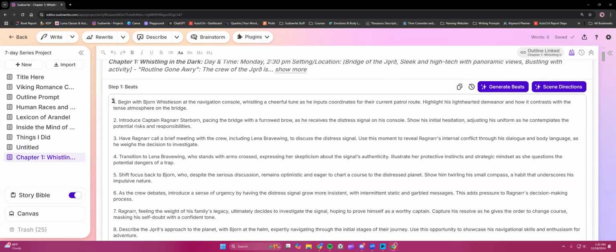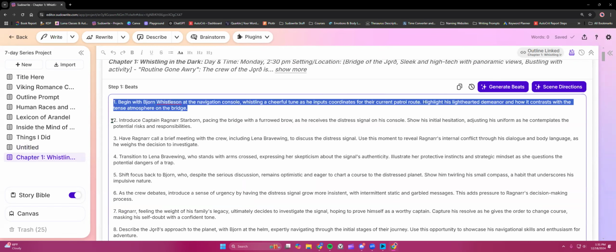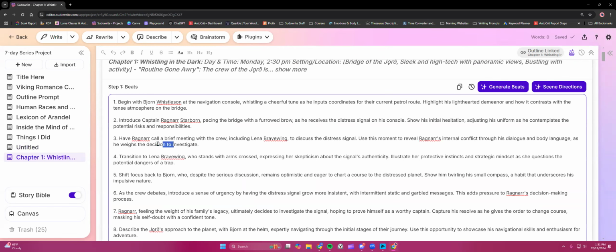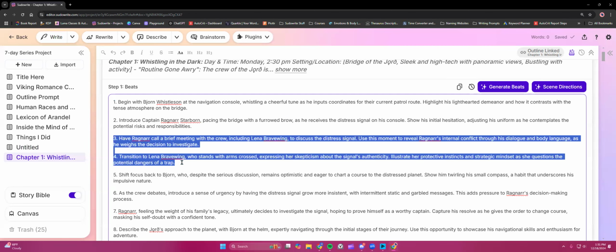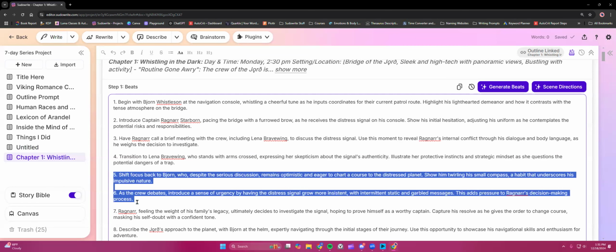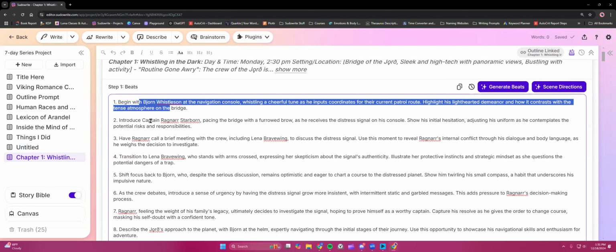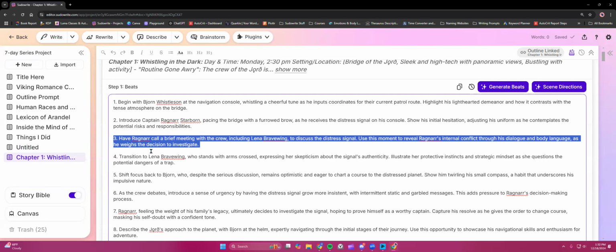So words you'll hear us say: beats and strides. This is a beat. This is a beat. Each one of these is a beat, okay? This is the beats box. If you hear us say stride, a stride is 2 beats. That's how the AI writes. It's going to write its first stride right here. Second stride is going to be this one. Third stride. So a beat is each singular one. A stride is 2 of them combined.